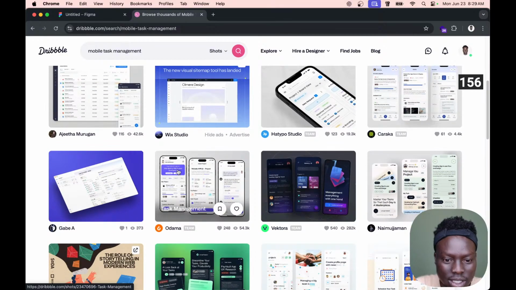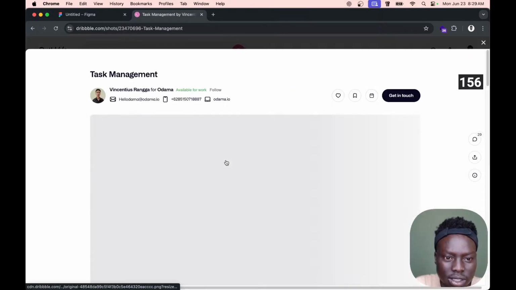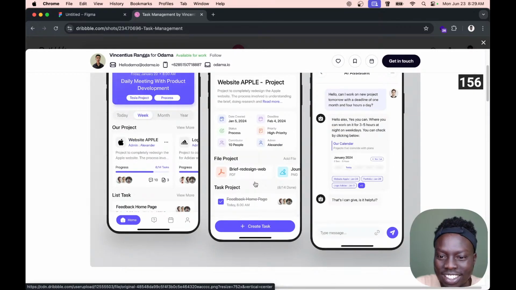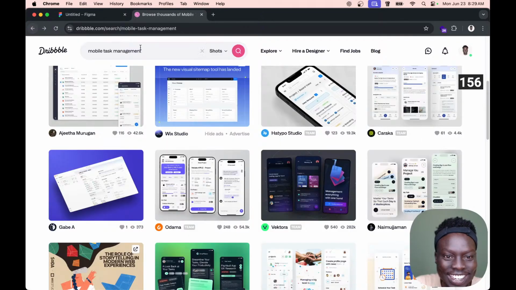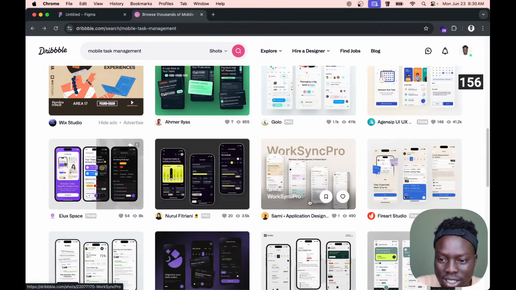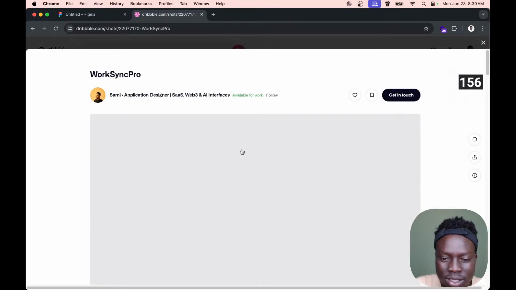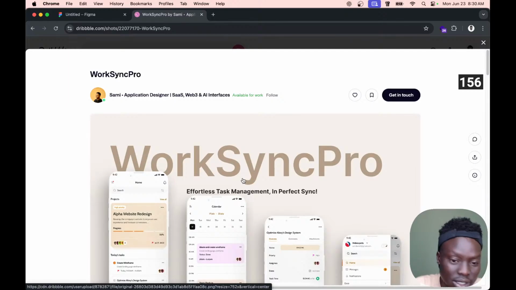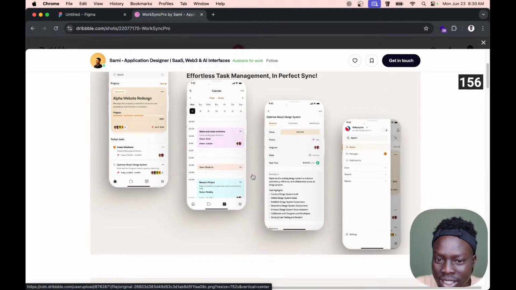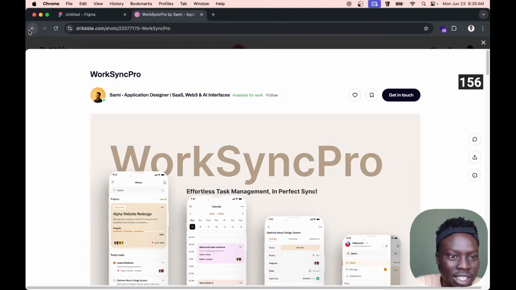All right, so we wanna replicate something that we can. Let's see this one. Okay, so what's this? This is complicated, bro. This is a lot. We just want a simple to do app. Let's see this one. Okay, so why is everything looking complicated though? Then we cannot design that one.